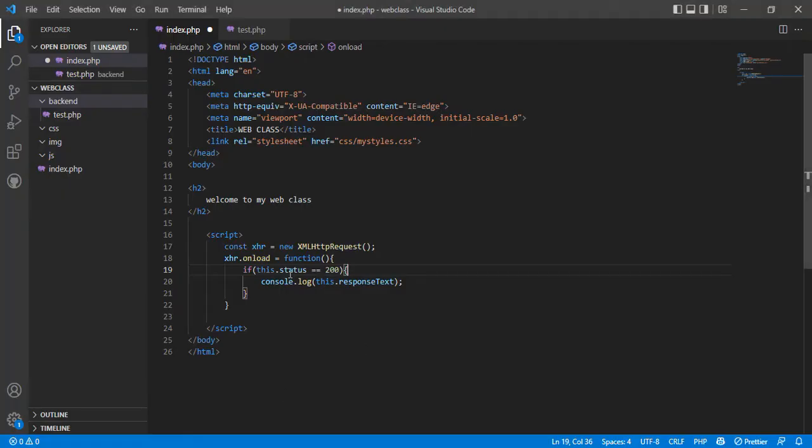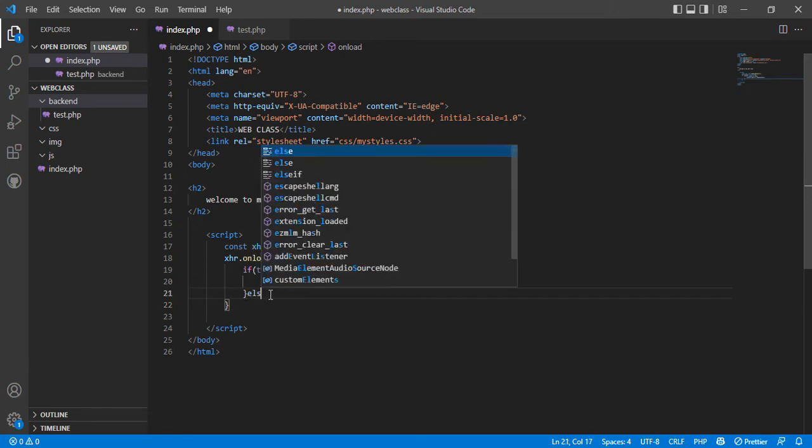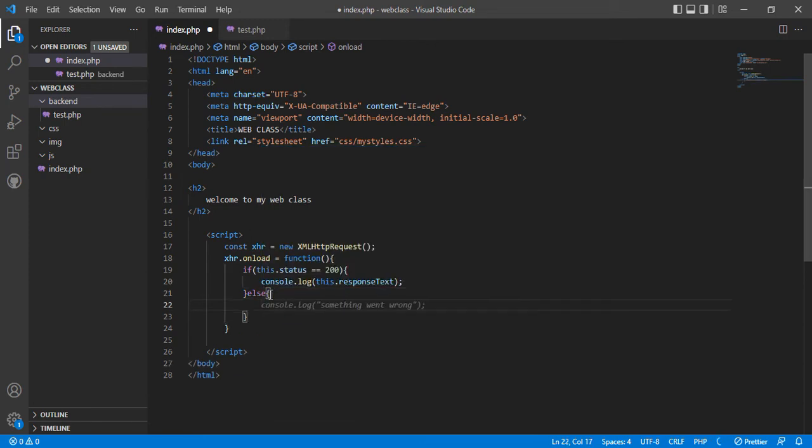So here you simply say, if the status is 200, which means the request is okay, then give us the response text, what came with the response. Else, if the response is not successful, just log something went wrong.